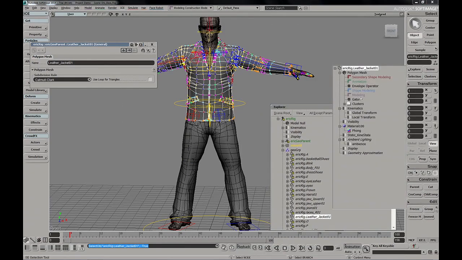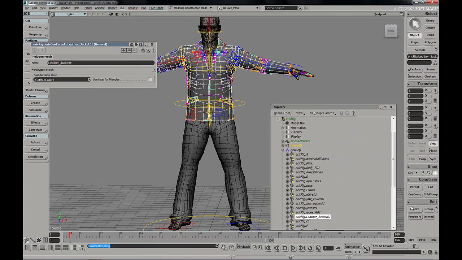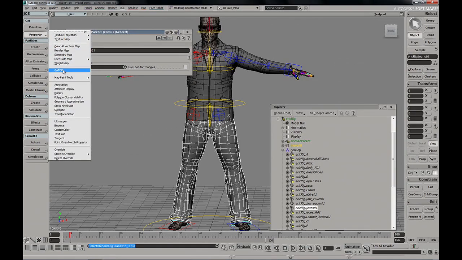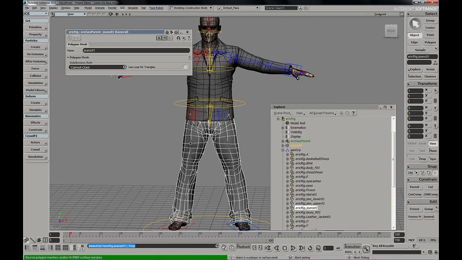So we'd want to freeze this operator, but keep the envelope that was created as a result. Just freeze the modeling history there. And we can apply the same thing to the pants as well. So it doesn't have to fit to the underlying object. It can fit a portion of it. So you could just do a patch or a tie or something like that.